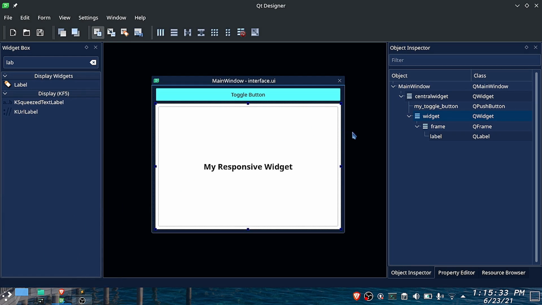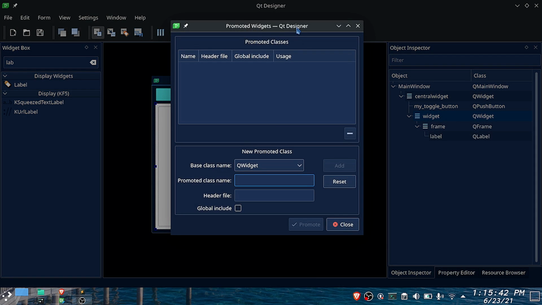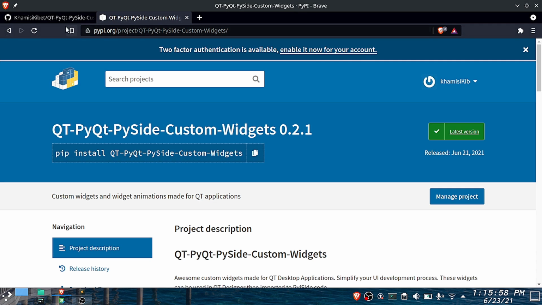Now back to Qt Designer, let us add the widget promote class from Qt Custom-Widgets module. Right-click on the widget, then select promote. You will find these documentation links below.